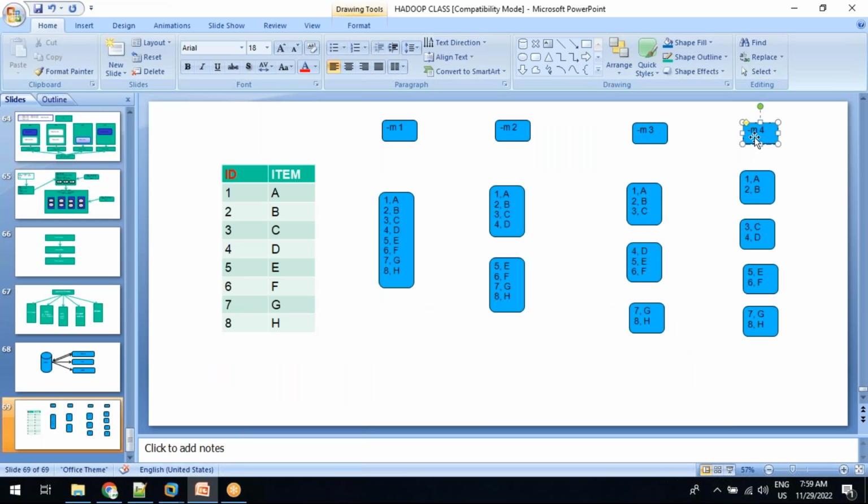No. That's a wrong statement. The splitting part always happens based on the primary key. Based on which column the splitting is happening is the primary key. Whether it is 4 parts or 3 parts is decided by the number of mappers. Number of splits equals number of mappers, always.